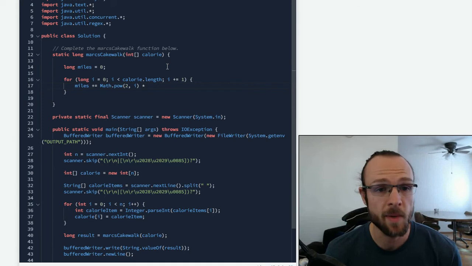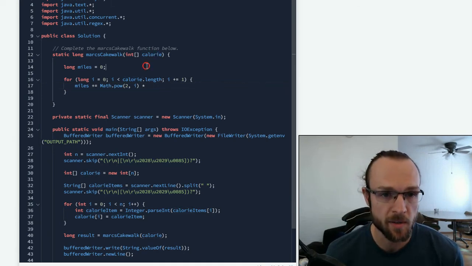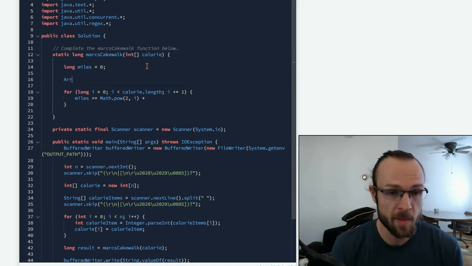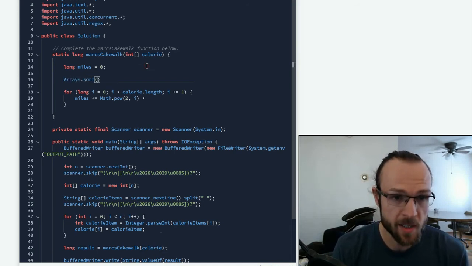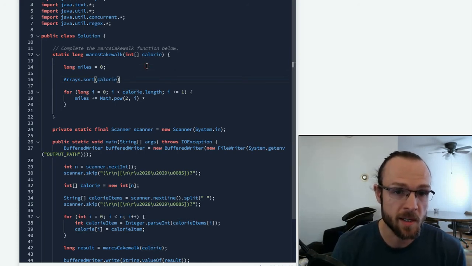and as I'm thinking about this, we don't know what state the calorie array will necessarily come in as. So what may be useful to us is to use something called Arrays.sort and sort the calorie array in ascending order.